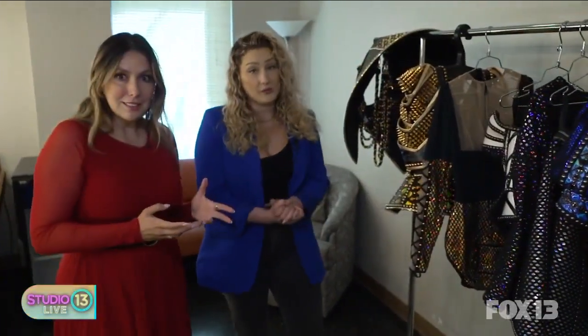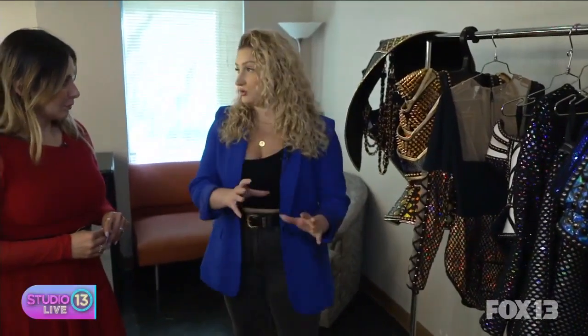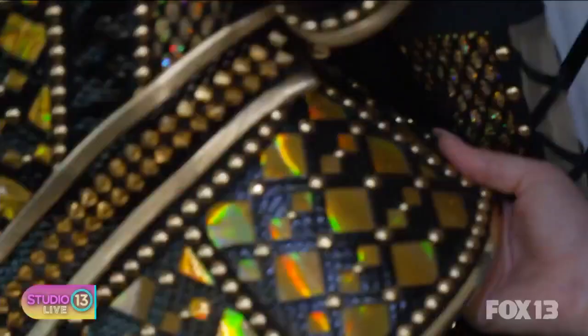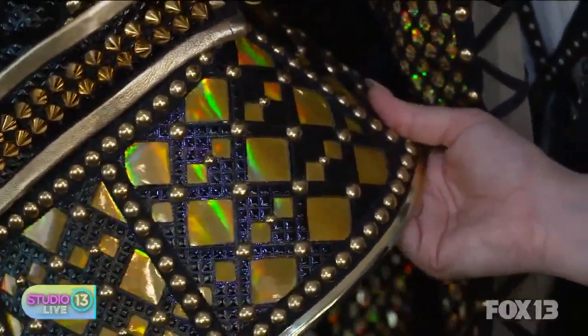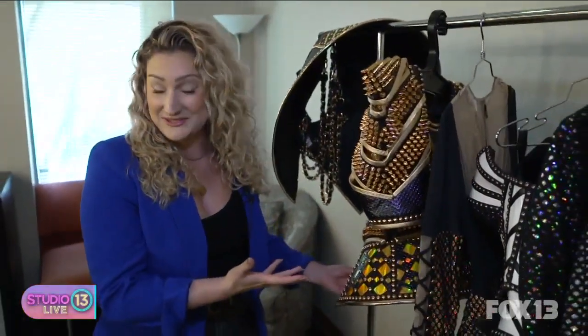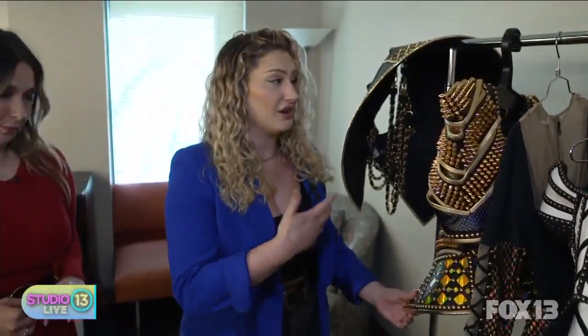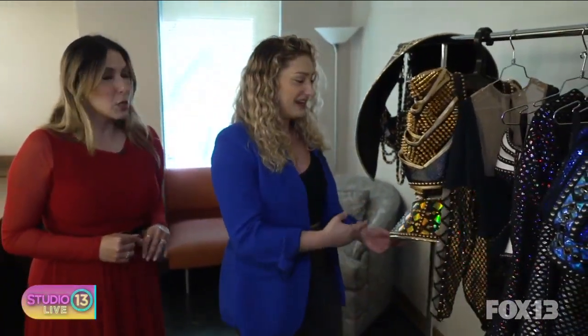Well, we have a wonderful wardrobe team who tours with us, and it is their job to pack everything up, keep everything looking amazing. These are made of hard vinyl, and these are metal studs on here. The Aragon costume weighs about 15 pounds. Oh, okay. And the Aragon track is a very, very athletic, very physical, cardiovascular heavy track. So this thing right here is the hardest thing I've ever done on stage, but it's so exciting.